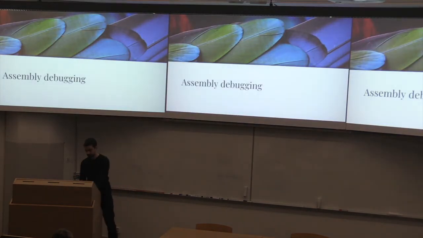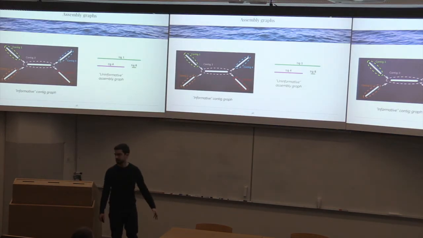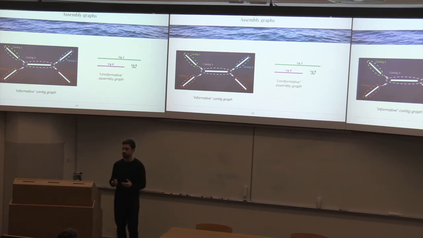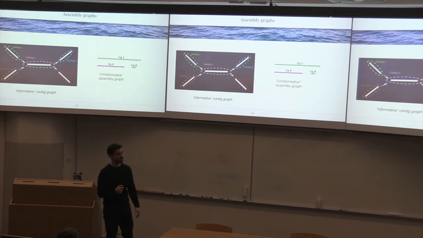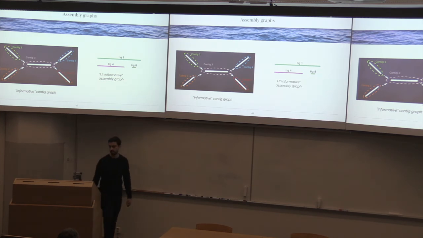I'll quickly plug something about assembly debugging. So once you have an assembly, this is not the end of the game. You typically can investigate the contigs, but there also exists an assembly graph reported by the assembler. It's one of the files that you might not want to look at, but it contains useful information. Like for instance, it tells you how contigs are connected. For instance, this contig 3 here looks like a repetition, which can be preceded by either contig 1 or contig 2, and followed by either contig 4 or contig 5. It's kind of useful information, and I would say that this is an informative contig graph.